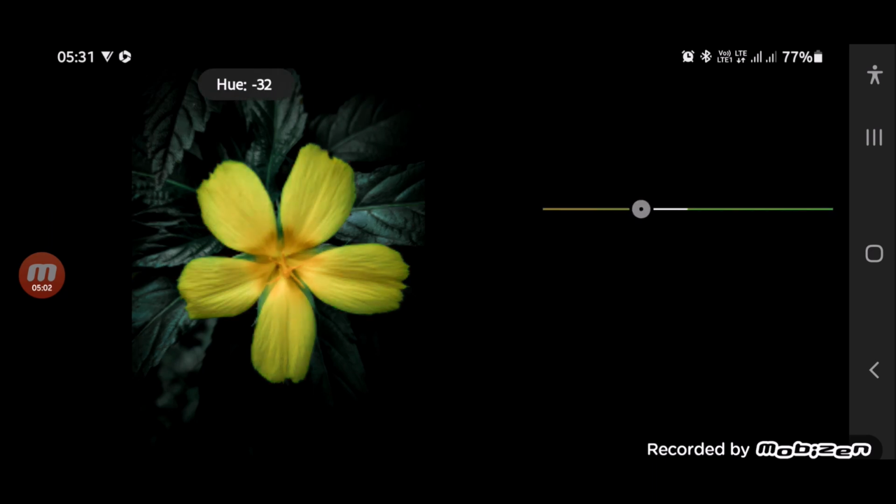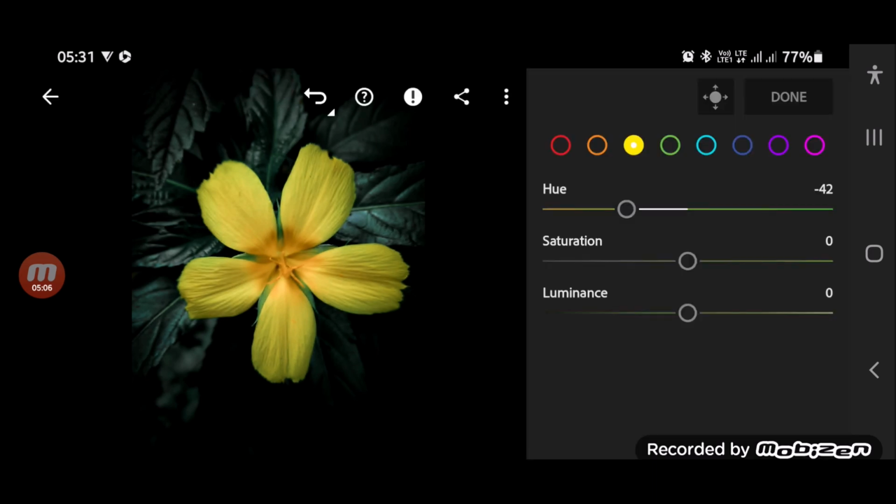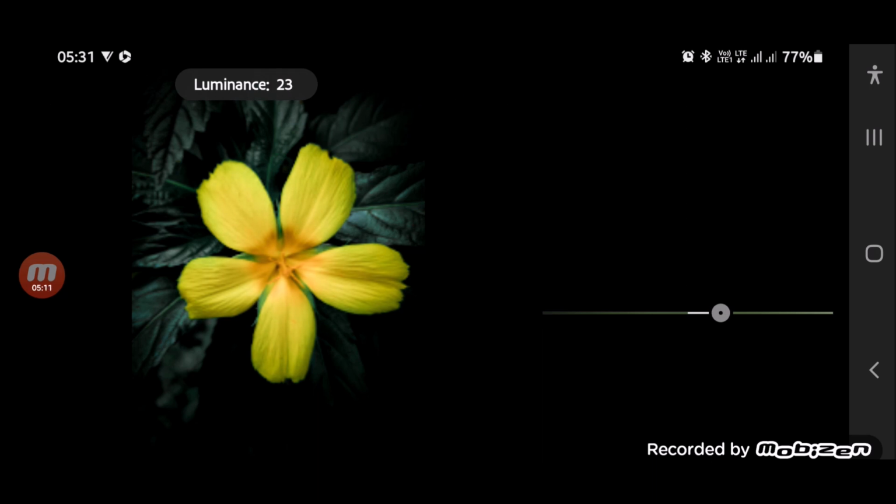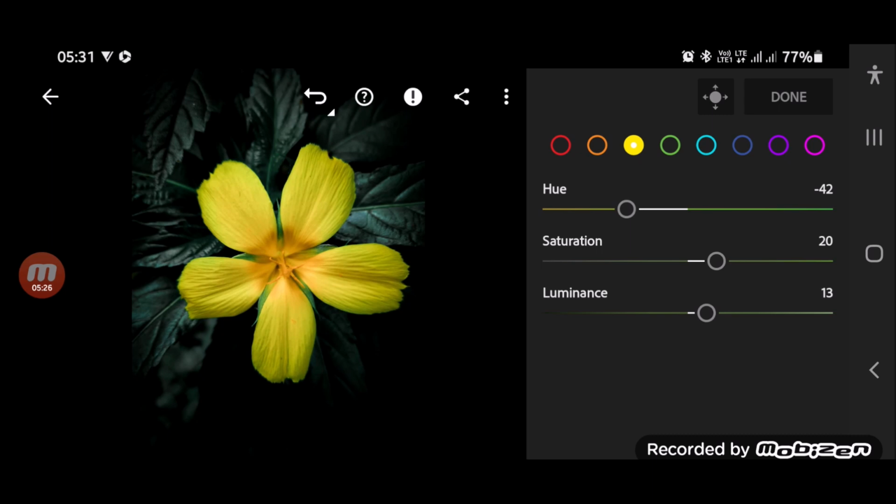the petals, yellow petals. So we'll again open the yellow color and change the yellow hue to orangish. We'll give it an orangish shade. We'll increase the saturation and the luminance somewhat. Okay, we should not increase the luminance too much because that will decrease the details. So we'll keep the luminance around 13.